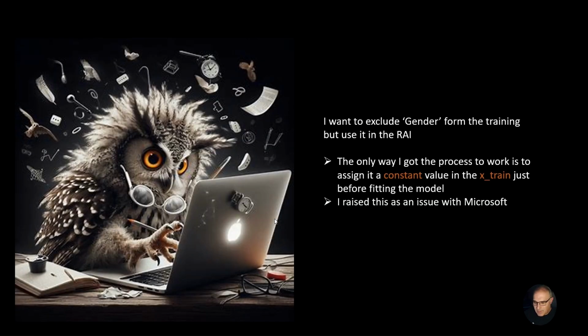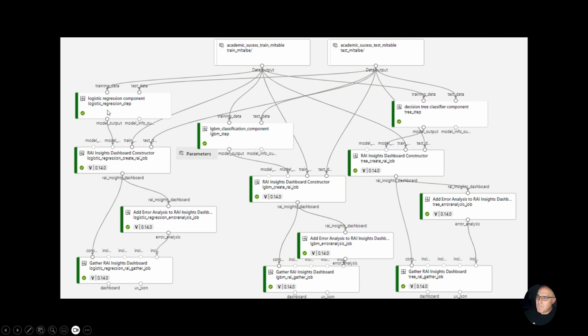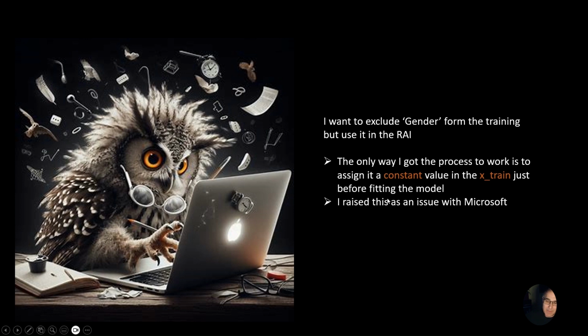So one of the things I wanted to do, when you do this, you say, okay, I would like to omit, generally what we do. So people say, don't include gender in your scoring for giving a loan. That's a kind of a standard practice nowadays. So I wanted to omit the gender from the model here when I did the logistic regression, for instance. But then this component here started shouting, well, you're trying to score on a data set that has gender, but your MLflow model does not have gender. Abort. So I said, okay, I'll include it just in the test data set, but not in the train when I do the fit. Still, then it broke over here. The only way I found to do this, so first of all, I have raised it with Microsoft. Let's see what they come back with.